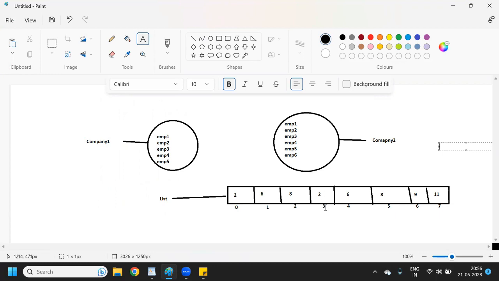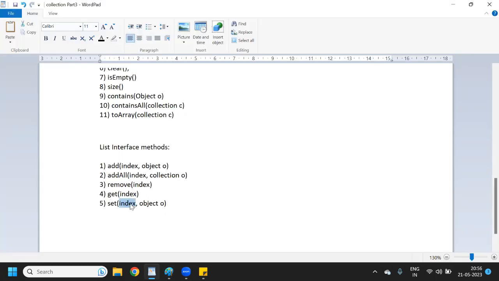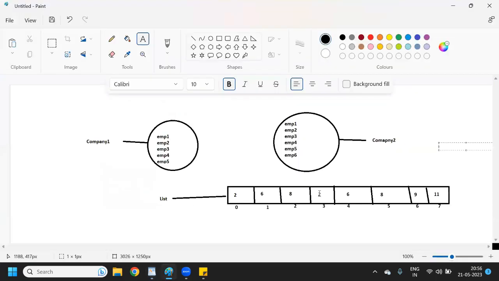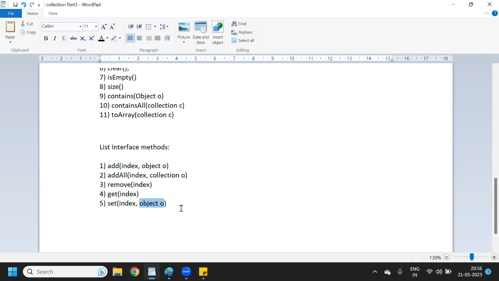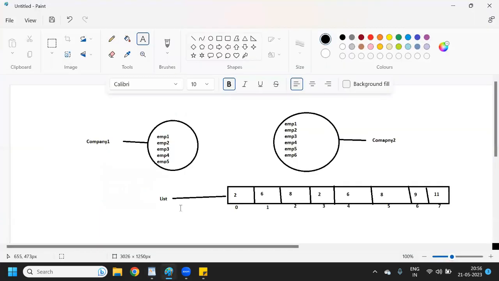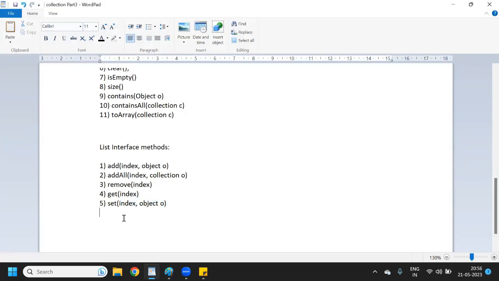I will give the index 3 here, and here whatever number I want to provide instead of 2, I can provide it. Whatever element you write here will replace the existing one. So the set method will replace the existing data or element.